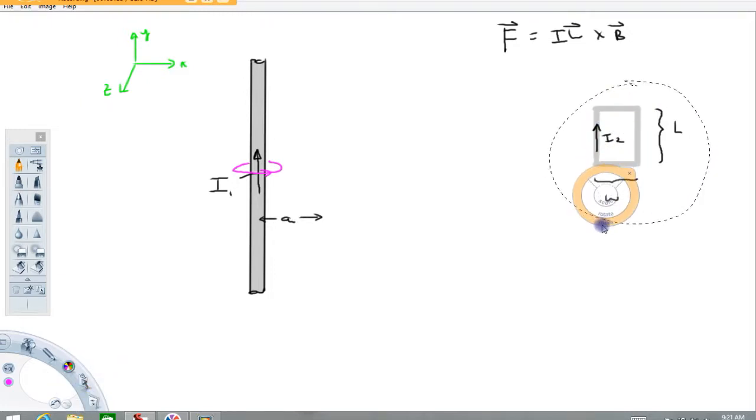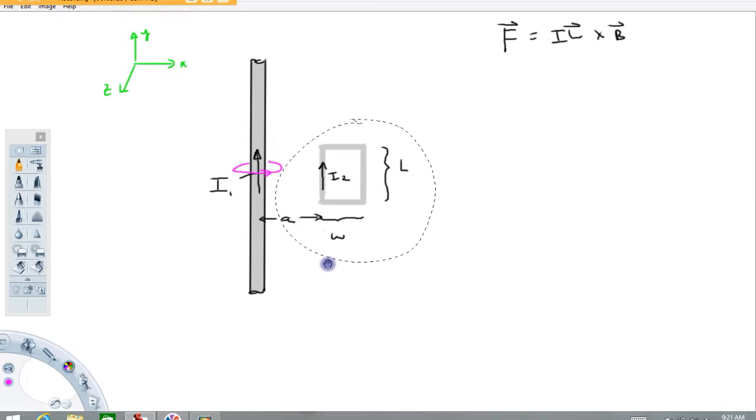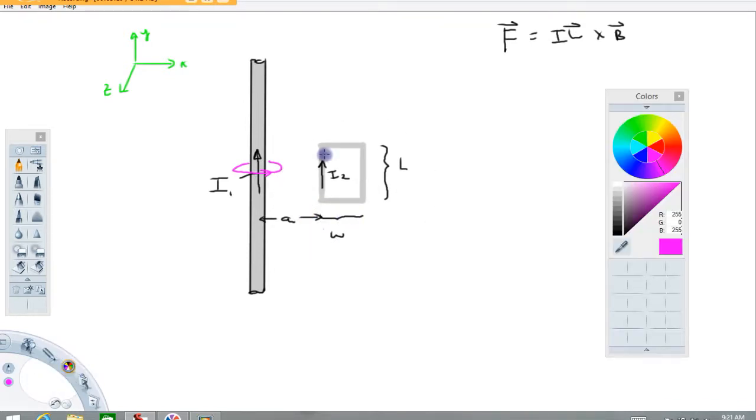I'll go ahead and put this loop in this region here at distance A away. That means the magnetic field vectors along this region right here point this way. I'm going to put some vectors in there, and again, these crosses represent vectors pointing away from you. In this region, they also point that way. In this region, they also point that way. All the magnetic field vectors on this side point in the minus K direction.